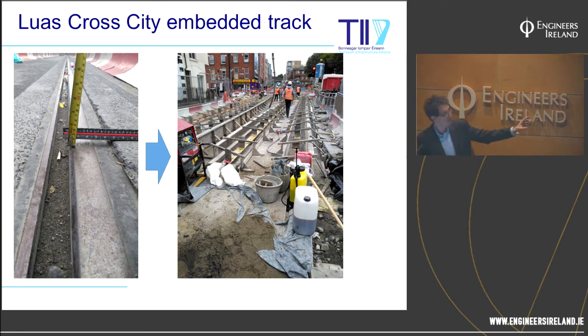But that prompted then a different arrangement of the shutters for the pour of the shoulders. So it had to be anchored down, because the problem was found that it was floating up when the concrete was being poured, and therefore we ended up with higher levels. So those are things that unfortunately you learn on the way together with the contractor, and just because there are no standards, and because every time we introduced a new system, that was the first time we introduced it on the Luas in Dublin. But having said that, I think we have achieved a very good construction quality for Luas Cross City that is mostly dealing with all our employer requirements and all our initial targets.